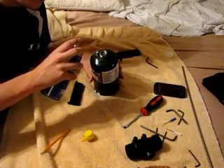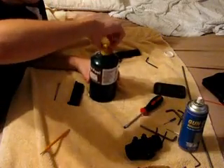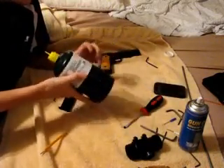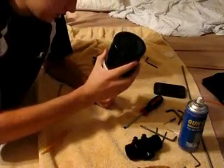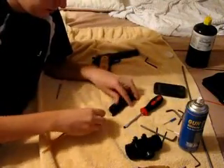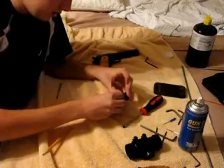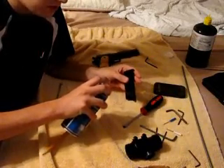I don't know if you can see it, but it's dripping off the nozzle thing. What you're going to do is put it in like that, because the silicone goes into a gas state. Screw this on, flip it upside down, and just put propane into it. Like so. Then put your BBs in.